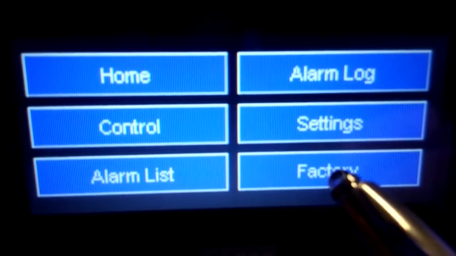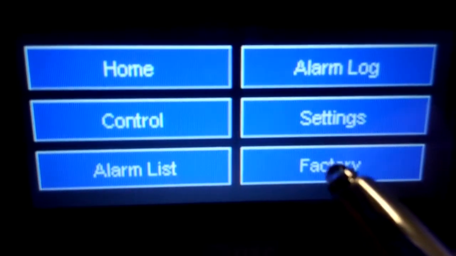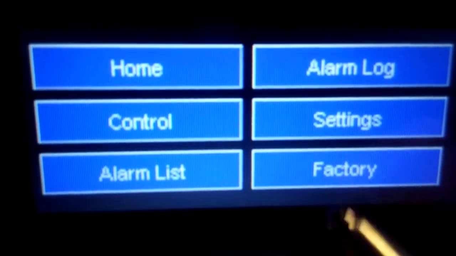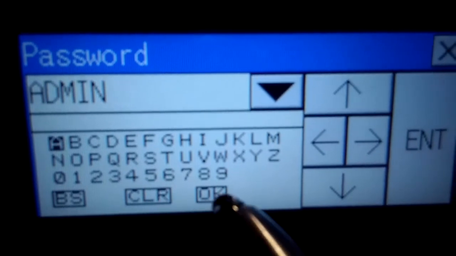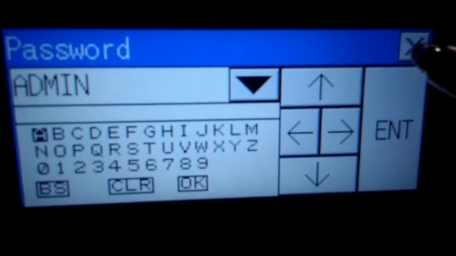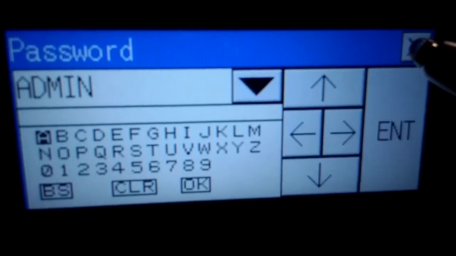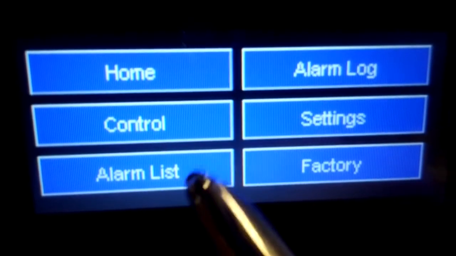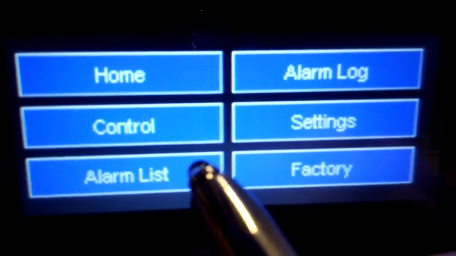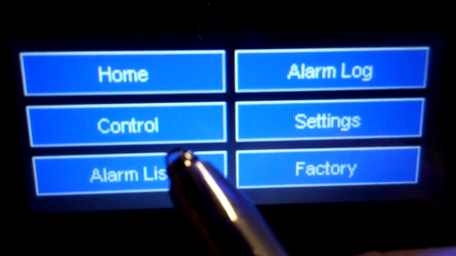Factory is a factory setup screen, the configuration. End operators will be given that password as needed to change custom configurations. I'm not going to go through the password in this section of the video, but that's where you would set up the type of control, type of generator this was. So most of that stuff is reserved for the initial setup of the generator.